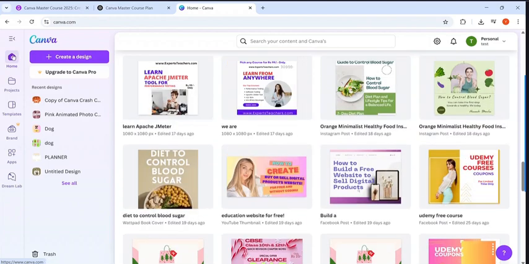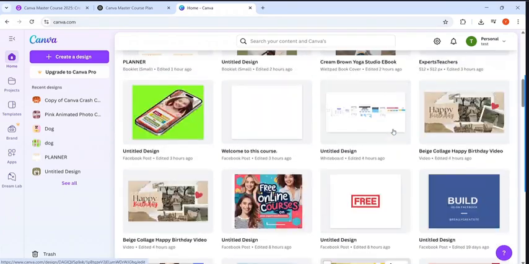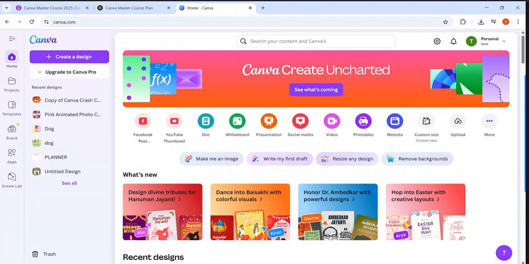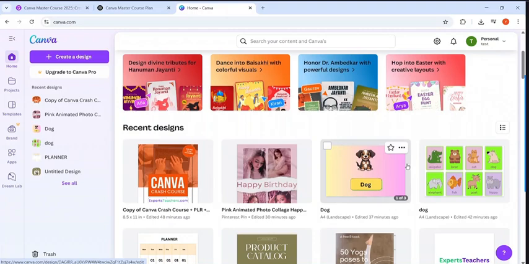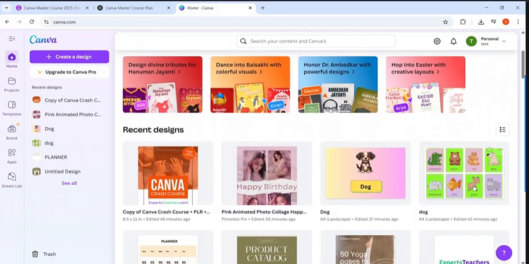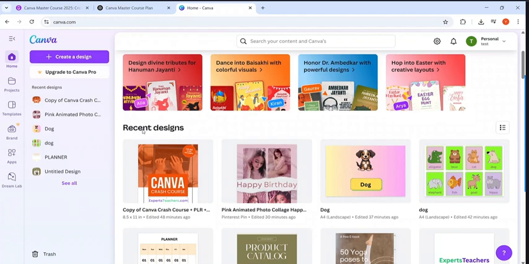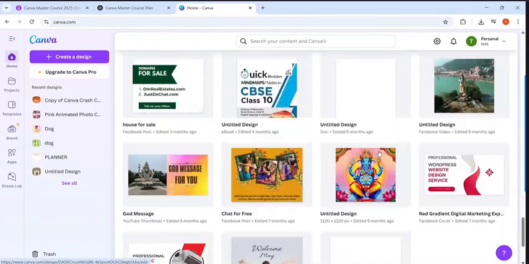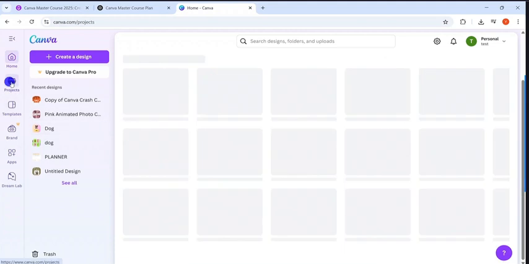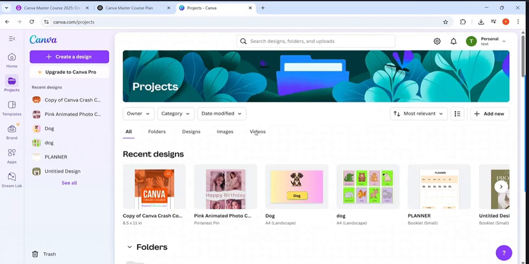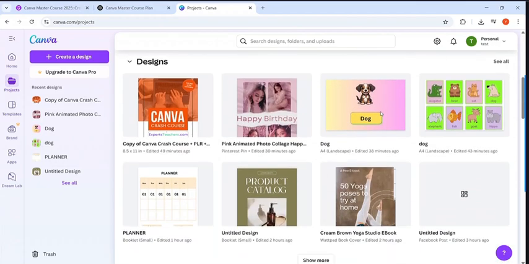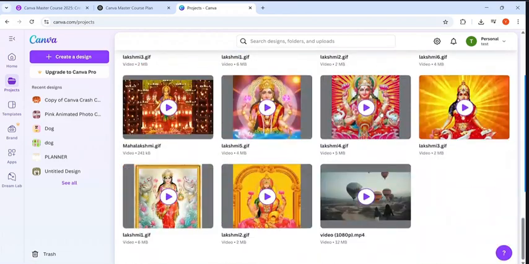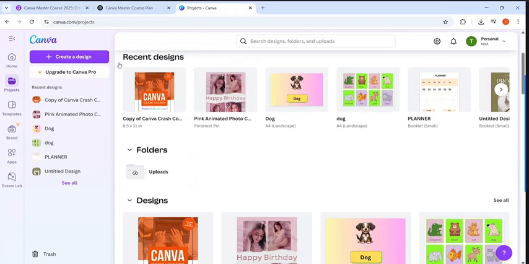You can just go to canva.com and click on Home. After clicking on Home, you will get this. Here you will see what's new and the recent designs, and you can scroll below.